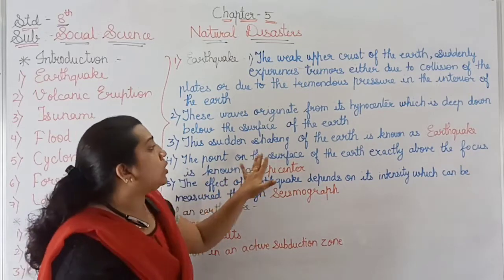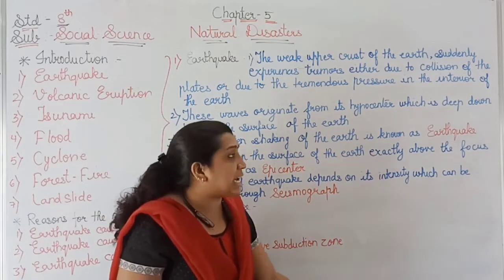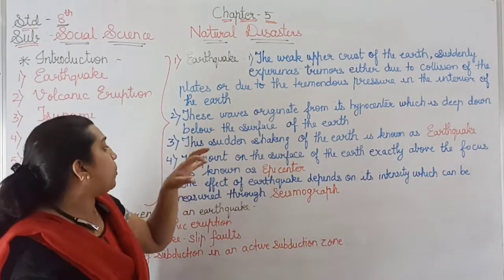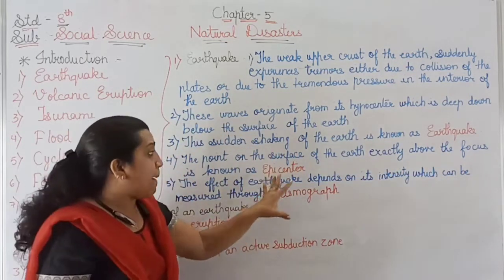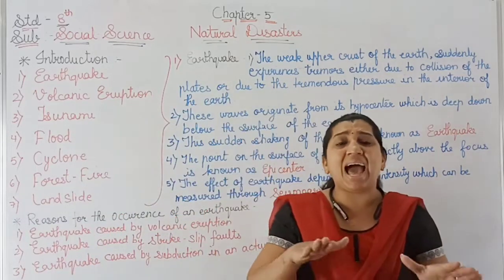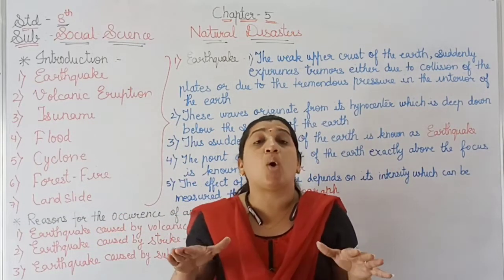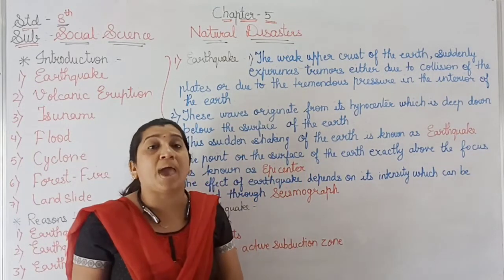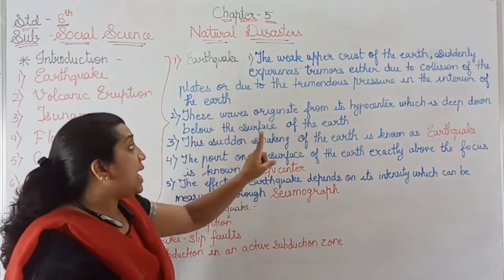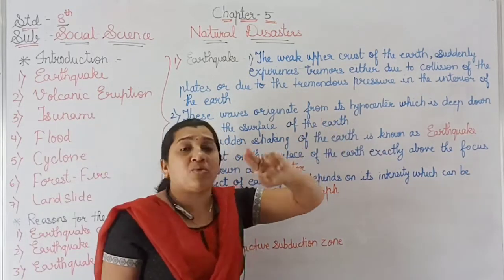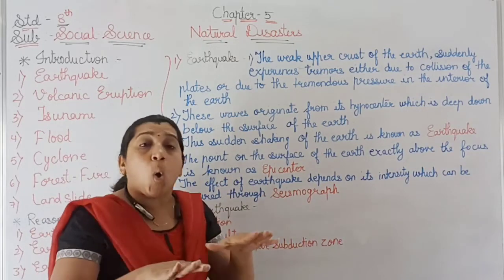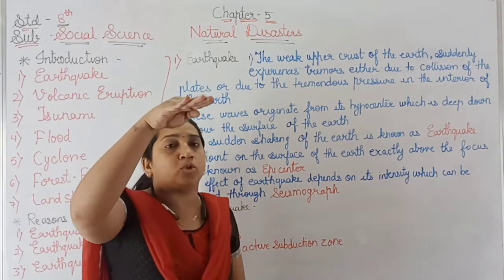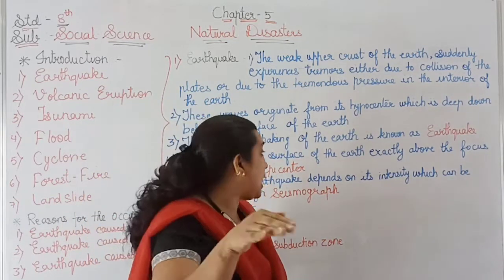Now the point on the surface of the earth exactly above the focus, that is from the hypocenter to the upper portion of the earth, is known as the epicenter. So we experience the earthquake at the epicenter, but the place where the earthquake originates is known as the hypocenter.